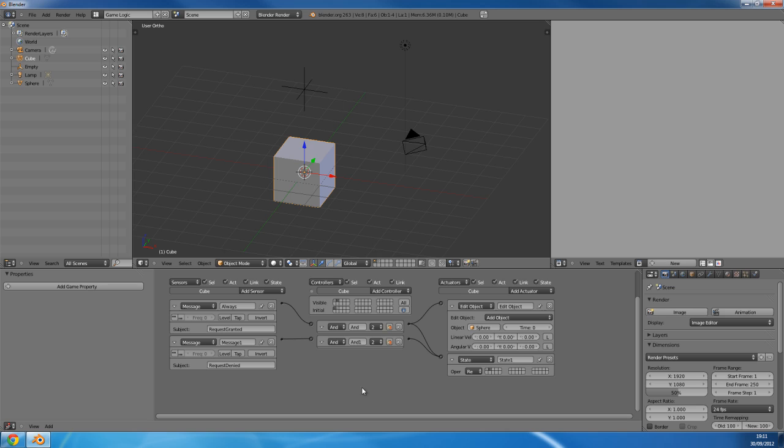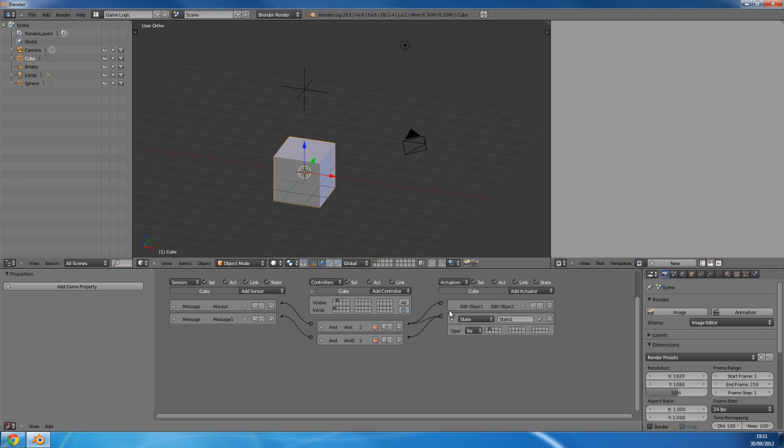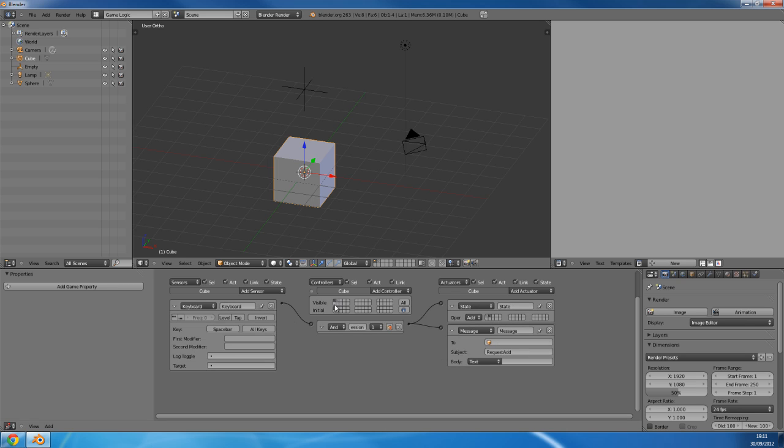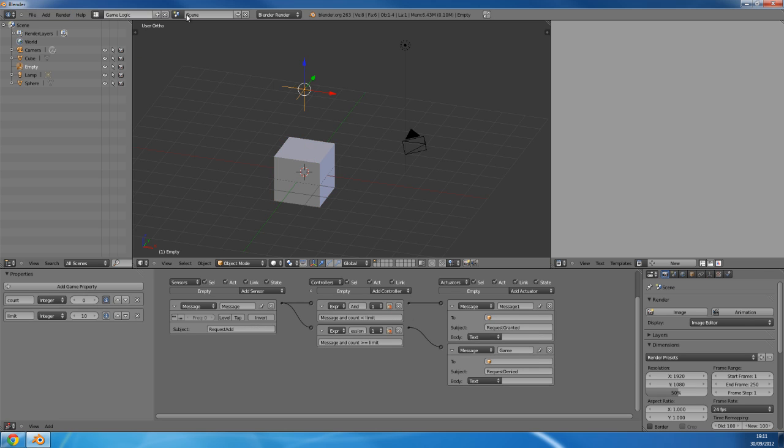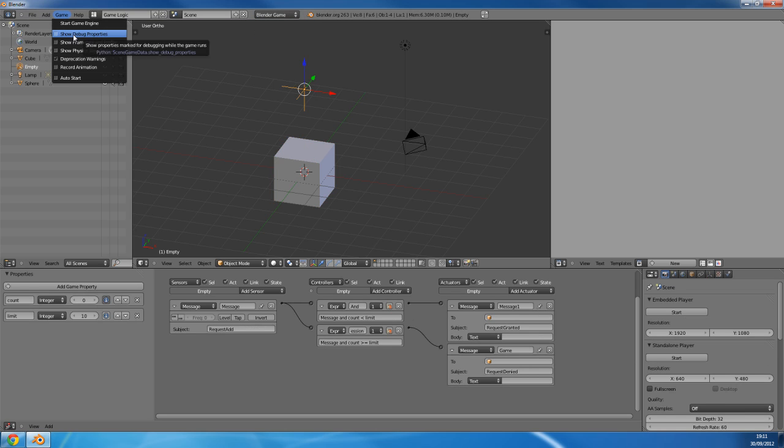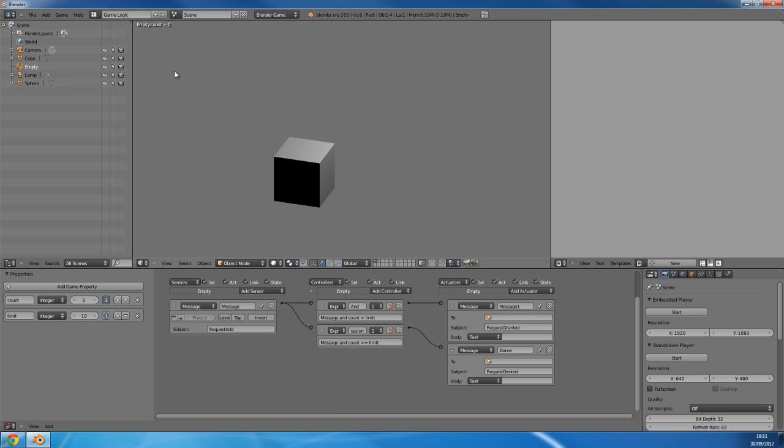So that's why this happens. Either way, once we've finished checking whether they add or don't add an object, we then need to go back to our main state by removing this state. And that's how it works. So, we go back to our first state. We're checking all the logic is correct there. Check all the logic is correct here. Now we're going to go to Blender Game, enable debug properties, and just see what happens when we run it.